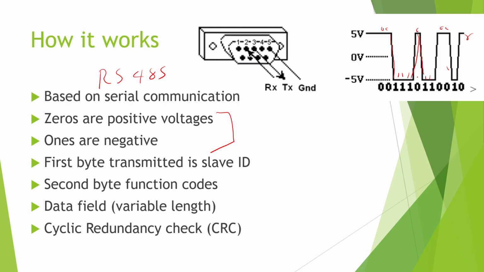So, very important fact there. All right, so the first byte that we're going to transmit will be the slave ID. And if you remember, I told you that was up to 247. Now, I also just got finished telling you a few minutes ago that we like to use all the bits, right? If we're talking hexadecimal and two spots, that's 256 different combinations. Why is it only 247?